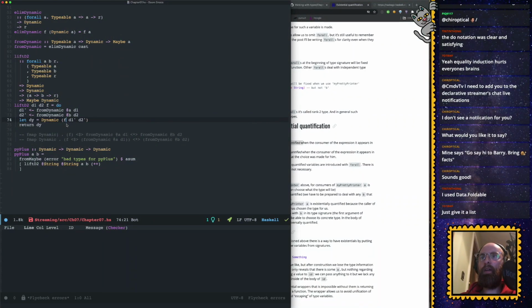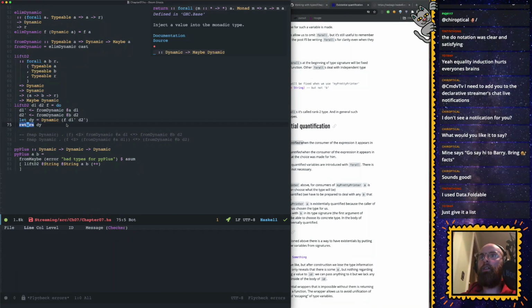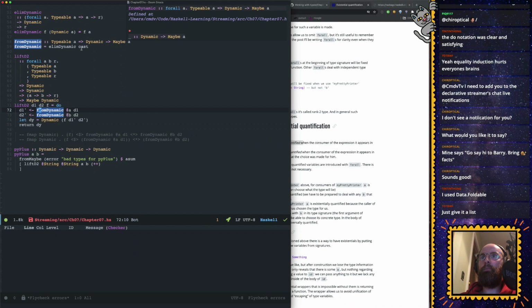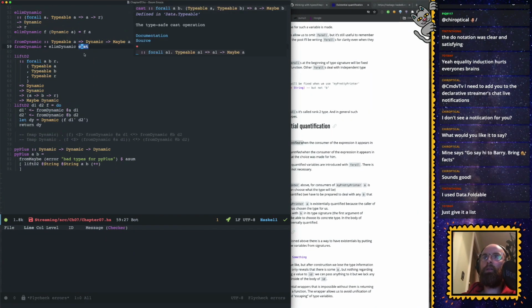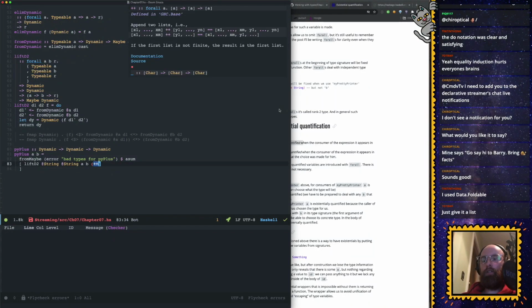And then we wrap it back up in dynamic. No, we don't. Yeah, we do. So we put it in dynamic and then we return it. But our return is of maybe, so it's maybe a dynamic of string. But where was the magic? Oh, and then the magic is here in cast. Well, it's not the magic, but that's where the biz happens. It's the biz, baby. It's where it happens.